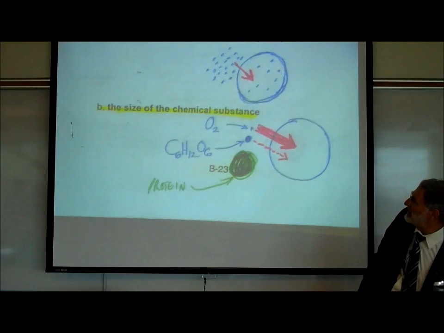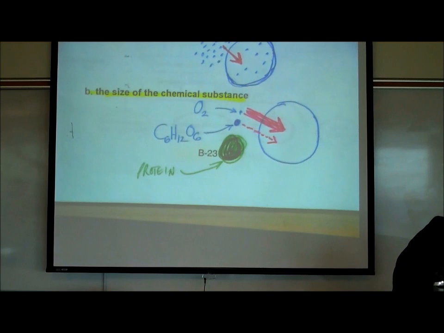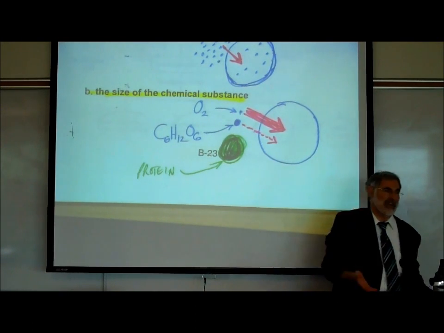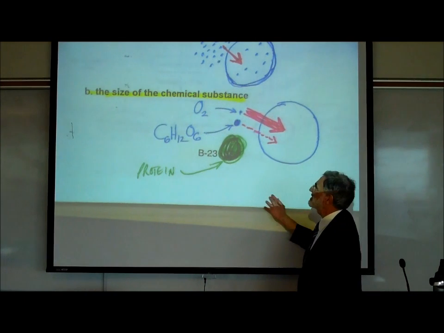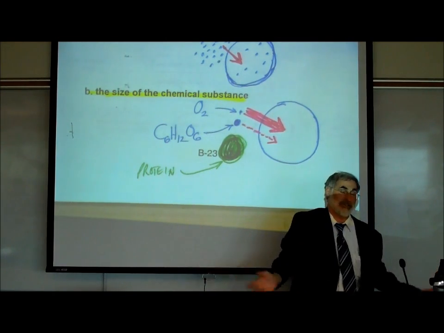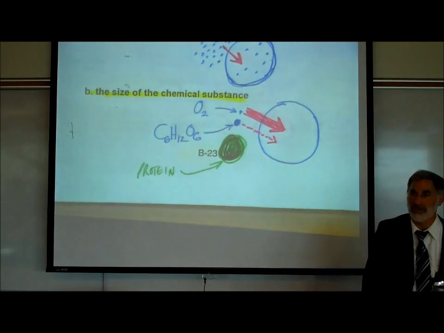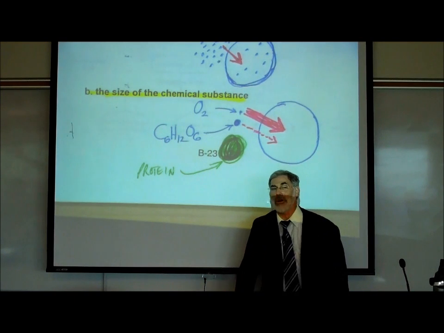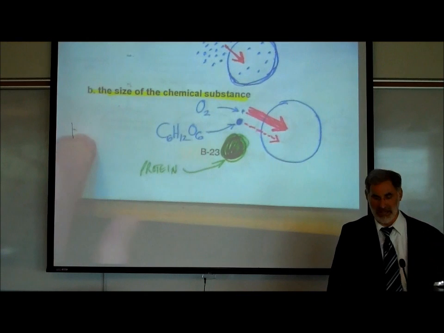So which one of these do you think diffuses across the cell membrane fastest? Yeah, the smaller. That's pretty logical. So the smaller the molecule, the faster the rate of diffusion. The larger the molecule, the slower the rate of diffusion. Obviously, you reach a certain size where it just can't get across the cell membrane at all. In a cell, that's the case of protein. Can't get across at all. Sugars can get across, but not very well. That's why they usually have to be helped out by a transport pump.